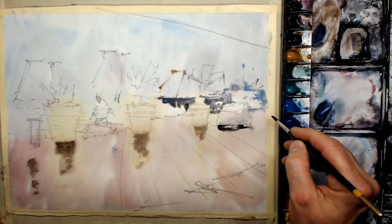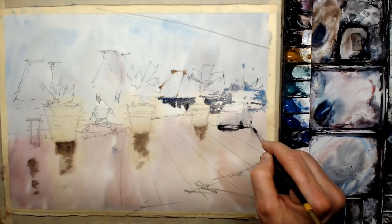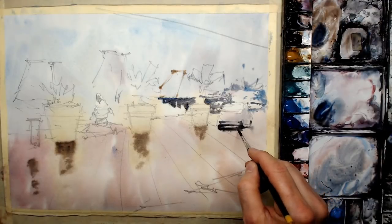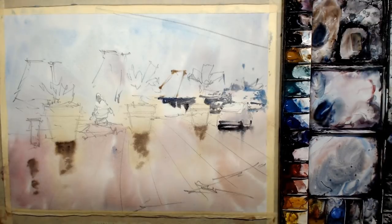We just want the impression of some fishing boats moored up there. It's not a great day for fishing — so they're in port, moored up. They're just shapes. Now I've noticed on the left-hand side things were drying a little bit too quickly — I'm painting in a heated room. So I've just sprayed the left-hand side with a very little tiny spray bottle. I just need a fine mist spray just to mist things, to keep that side quite wet. I won't paint on that side straight away — it's maybe just a little bit too wet.